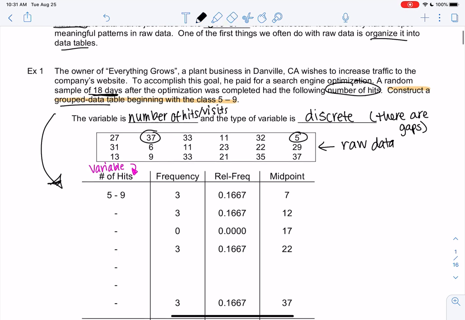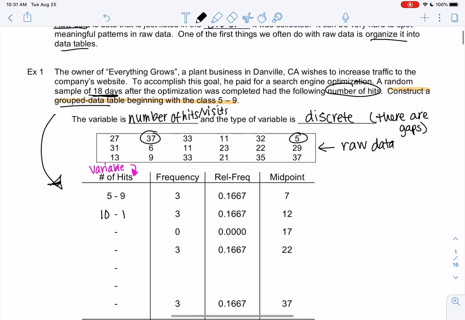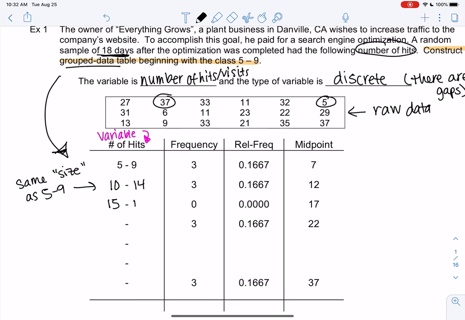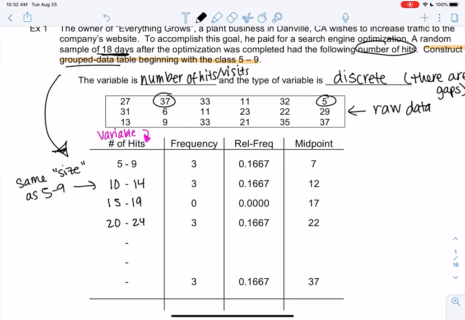So instead what we do is we group the numbers. We group five through nine. Then the next one would start at 10 because 10 is the next number available and it needs to be the same size. Five through nine would be four numbers. Five plus four is nine. So this would be 10 through 14. Notice it's the same size as five through nine. Otherwise, it's kind of a misleading table. The next one would start at 15 because we stopped at 14. 15 plus four would be 19. Notice again, it's the same size. We'll keep going 15 through 19, then we'll jump to 20 through 24, 25 through 29, 30 through 34, and 35 through 39. You'll notice this first column goes by five: 5, 10, 15, 20. So there is a pattern.